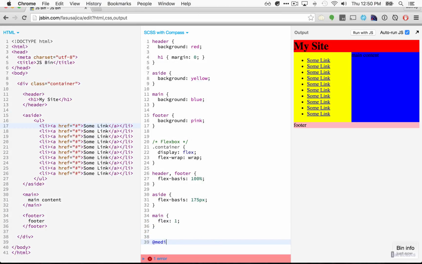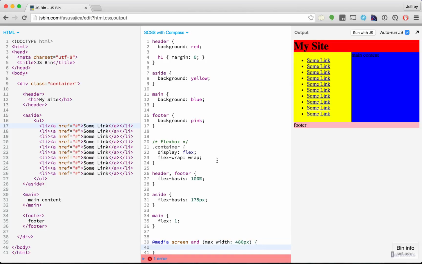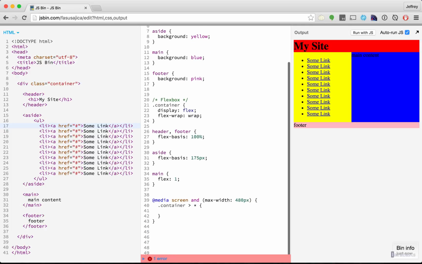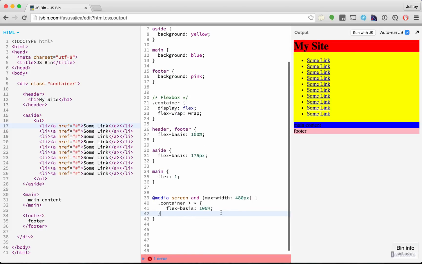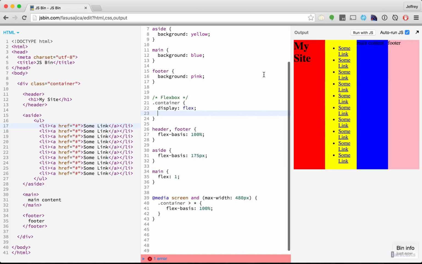Well, I could just say media screen, and our measurement here will be, if the max width does not exceed 480 pixels, in that case I want everything to have a flex basis of 100%. So I could say container, all root children, and I'm sorry, I'm pretty low here, aren't I? Let's bring that up. Now they will all have a flex basis of 100%. And remember, that works because of flex wrap. If I didn't have this, take a look. It'll bump up and just display horizontally. Flex basis is 100%, but we're flexible on that number, so they all adjust accordingly to fill up the space.